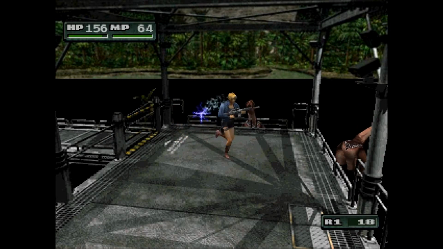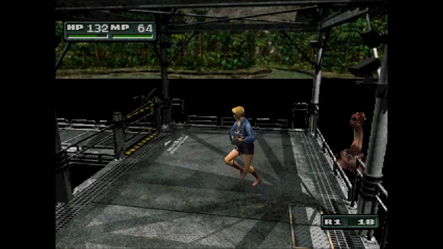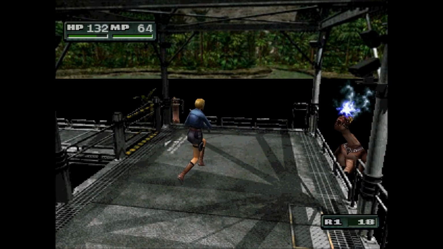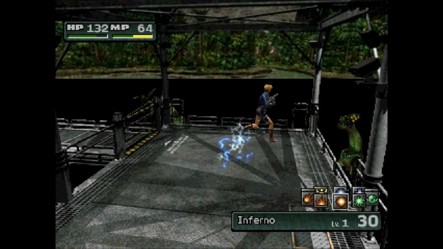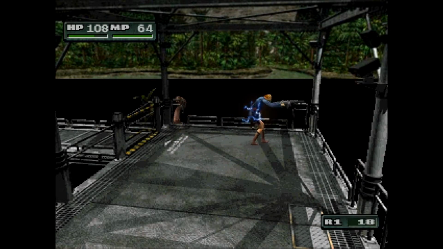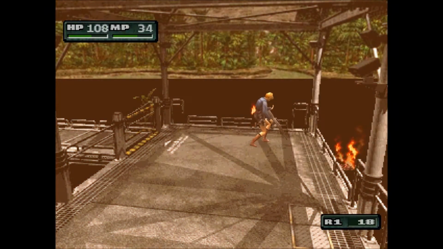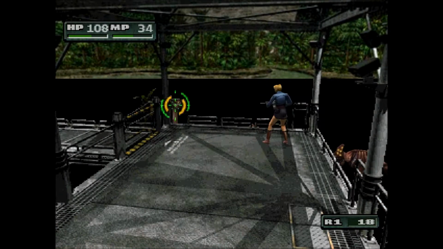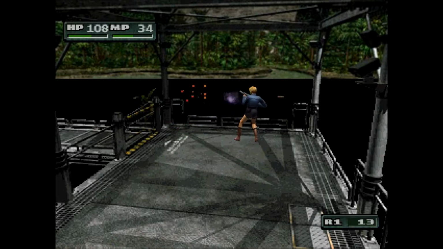Well, why don't we test out Inferno? We've proven it in the shelter, and yeah, let's do that. Let's wait till they all surface again. Alright, let's just do it now. Just to warn you, Inferno has a mother of a cast time. Okay, so it's useless. Oh no, it's boom. You can see it insta-killed 2 of them. That was a grand waste of 30 MP, by the way.